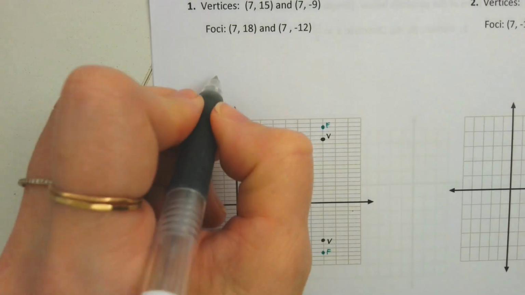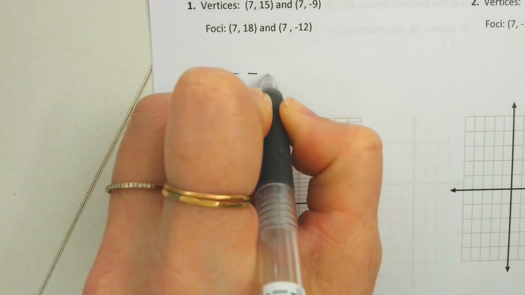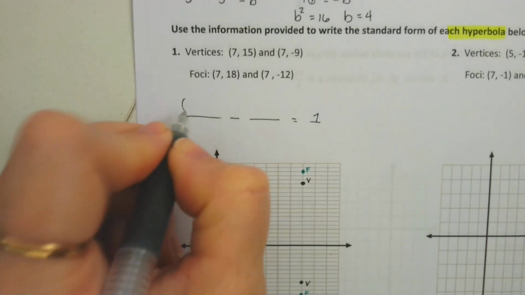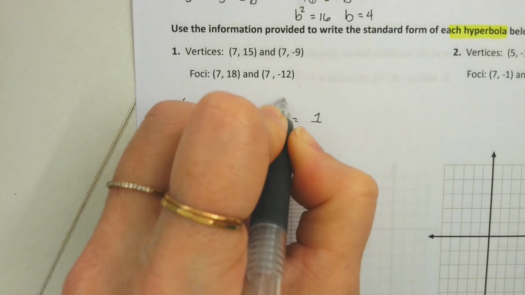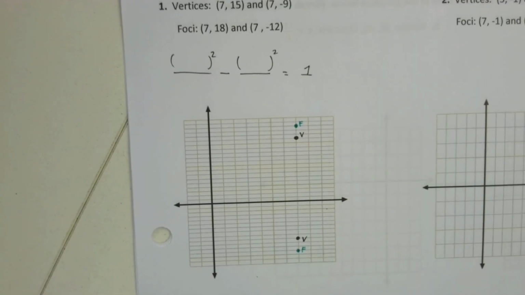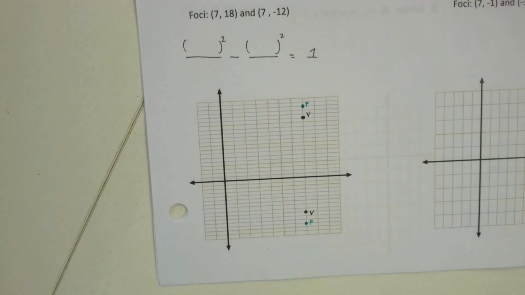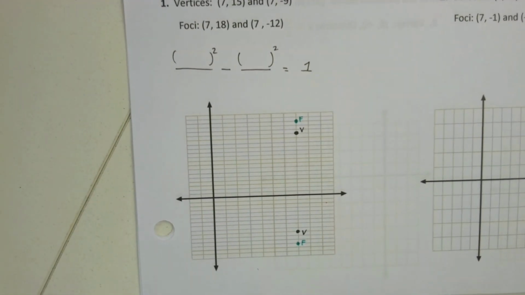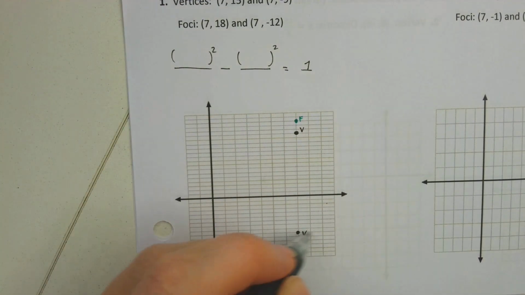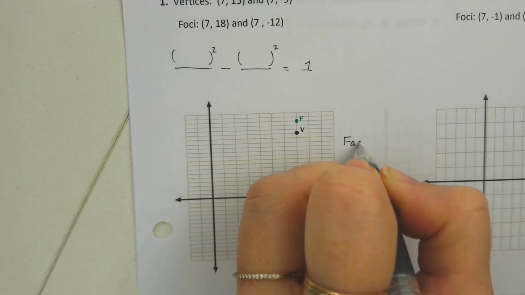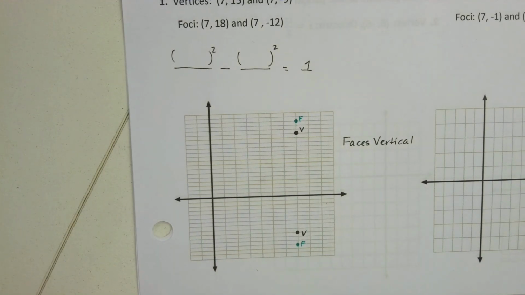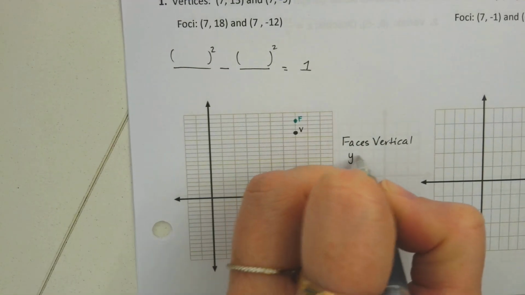Okay, so setting up our equation, remember we have a fraction minus another fraction equals 1. We're going to have some sort of parentheses squared, some sort of parentheses squared, but I'm going to wait to write in my x and y until I can figure out which way this faces. Can you tell based on where the dots are which way this one is going to face? Up and down, right. Vertical, because you have the focus that's going to be inside the little cups of the hyperbola. So if it faces vertical, can we tell which should be the positive term and which should be the negative term? Y term is positive. Very good.